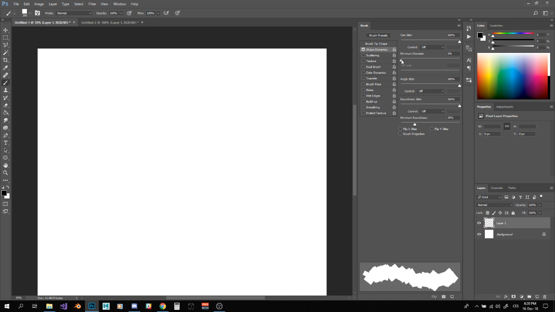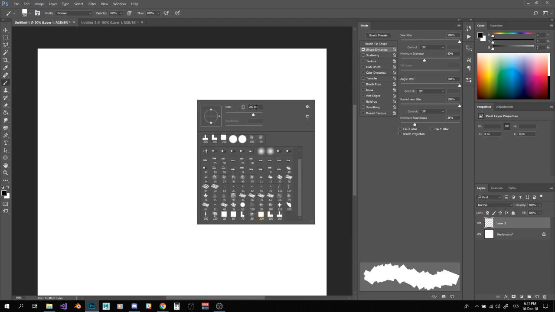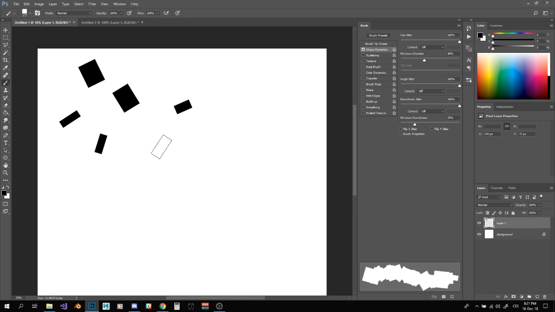And you probably want to set some minimum diameter, or you may want to use smaller than 100% size jitter. So what this does, size jitter makes random size, angle makes random angle. So size is obvious, that's this one, angle is this angle here, and roundness is kind of squishing it like this.